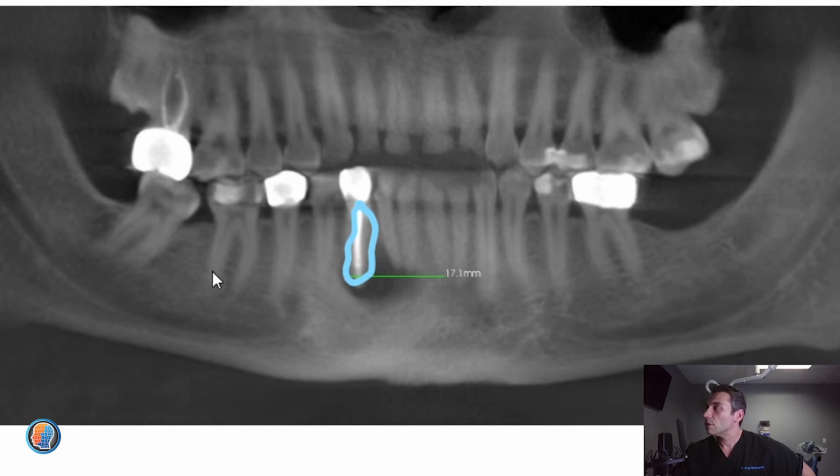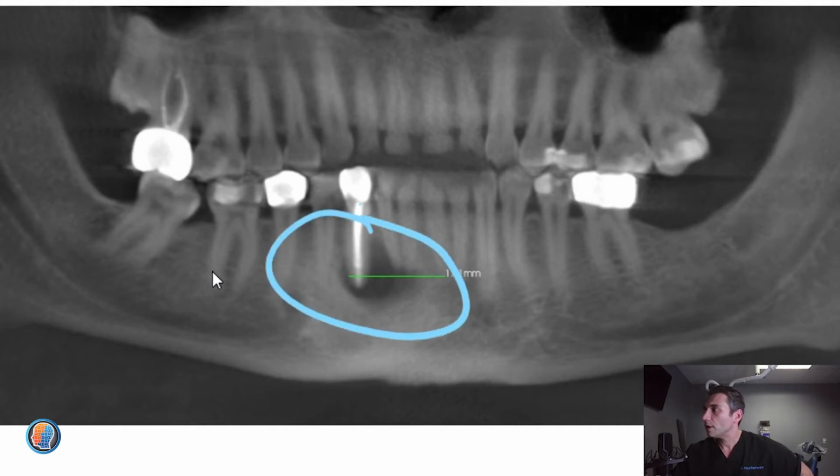Well, the tooth kind of continued. It had a little dark spot on the bottom of the tooth, and I'll show it to you here. This area kept growing and growing, and the dentist who was seeing this patient felt like, wow, something is abnormal. We got rid of the infection, but you have this thing growing in there. The patient did complain that he had swelling that comes and goes, and pus drains out of the area. And so we got this gentleman back in our office, and we took a 3D scan.